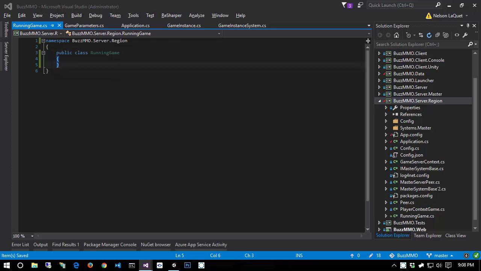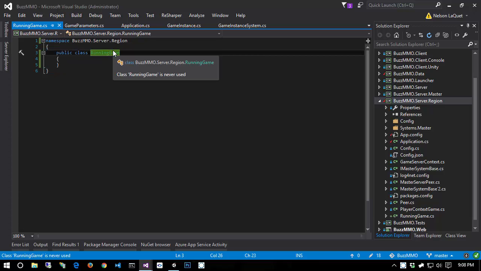And what do we want to put in here? What does he need? He needs the game parameters, and he'll also need a reference to something. So a running game, and he needs his ID. Or no, how about our running game creates... Well, no, I don't want our running game's constructor to create an instance of the game entity. I really don't like the idea of instantiating a class and having that touch the database. I'd rather have that passed in.